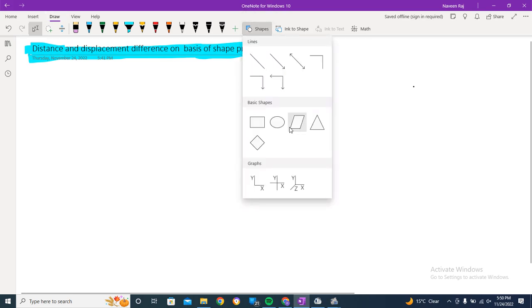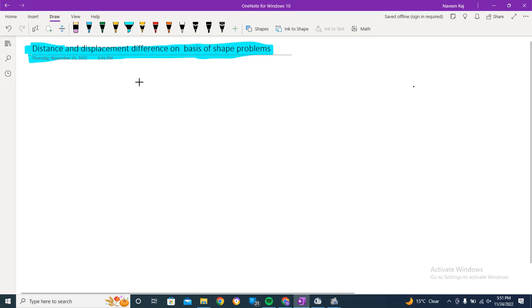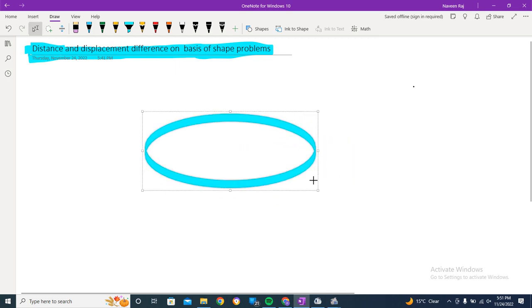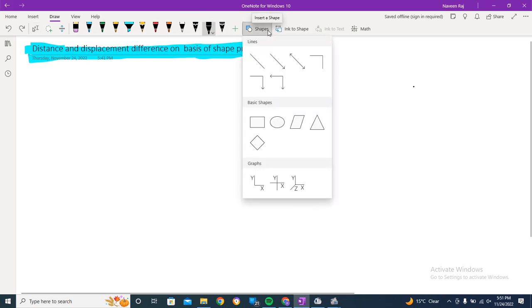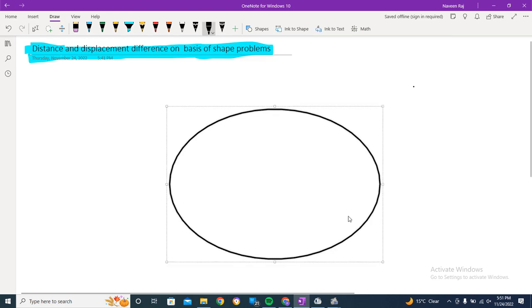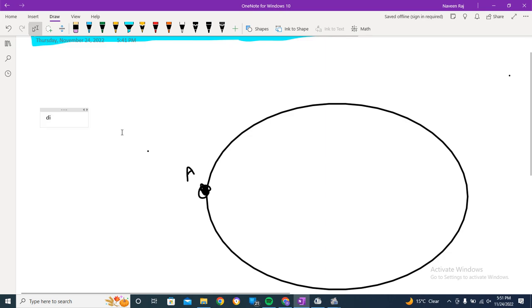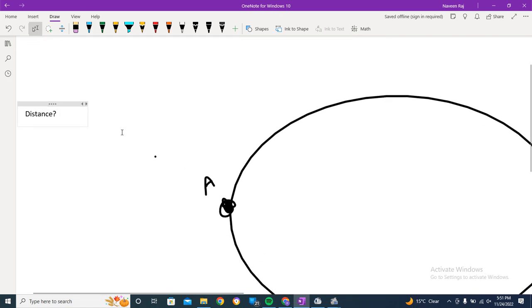Okay, so for this you can use any sort of shape as you want. I'm just looking into the circle. Sorry, let me change. Yes, here is a big circle, and right over here, what if this is a point A on this plane. This is a point A, right? Now my question is, how would you find the distance? Distance is a question mark for this circle.